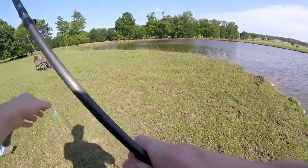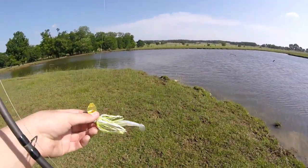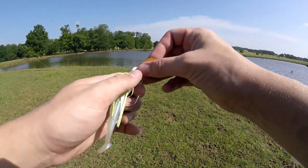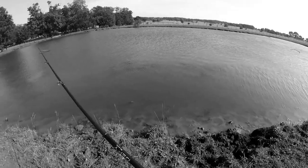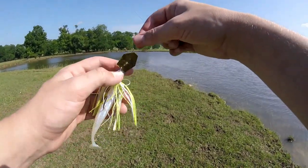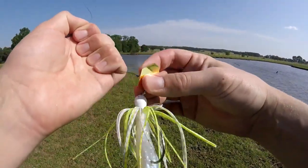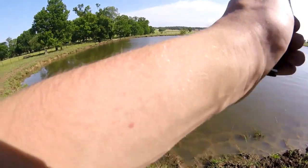Hopefully you guys are still able to hear me, but I switched it up, and it seems like it's almost a color thing. My dad's been throwing the bluegill colored Z-Man chatterbait, and you guys saw me lose my black and blue Imitator Baits chatterbait. So I wanted to put one on a different color chatterbait than my dad, because obviously he wasn't having any luck yet. And so I put this guy on and had two bites within like the first 10 minutes. So that's a good sign. Hopefully we can hook up with some more.